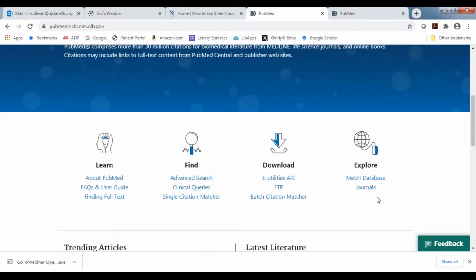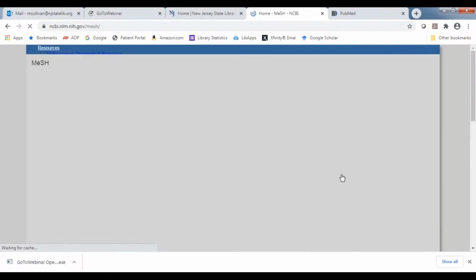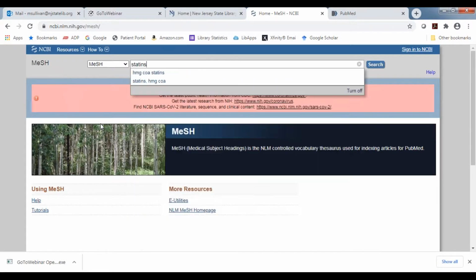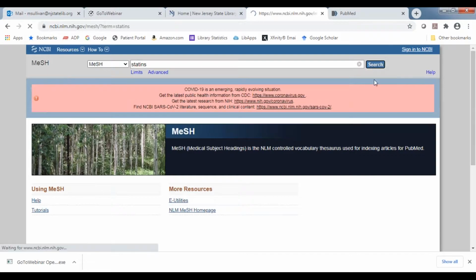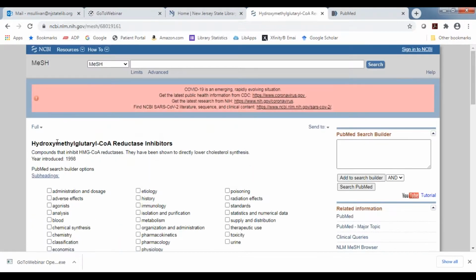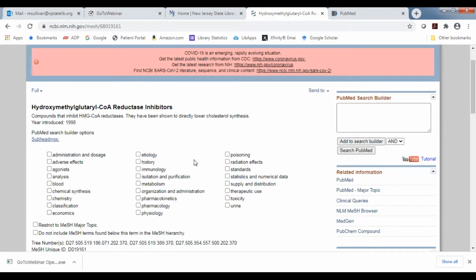So what you would do is go to the MeSH database and look for whatever search terms you want to find. So let's say I'm looking for articles about statins and the effect on stroke. So my first search term that I want to find is statins. I'll click on search. And generally, if there is a MeSH term for what you're looking for, it should be one of the first results. So I'll click on that. And this is something I would not have known or thought of. So fortunately, it recognizes my synonym for this term.